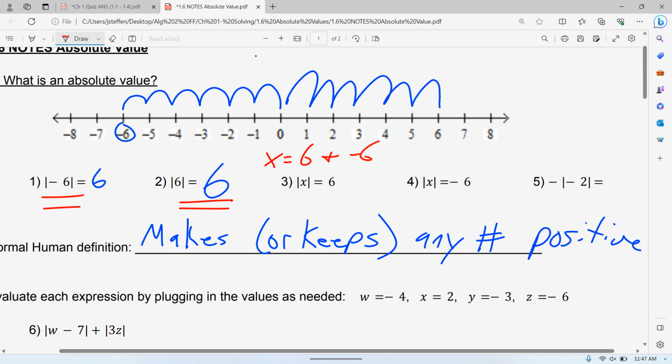What about number 4? This is another thing we're going to end on today. What would I plug in to the absolute value of x to get -6? Any guesses? Nothing. Exactly, because there are no numbers you would plug in that will give you a negative answer with an absolute value. So if you ever have this, and we'll talk more about this later, that's your no solution for this lesson.